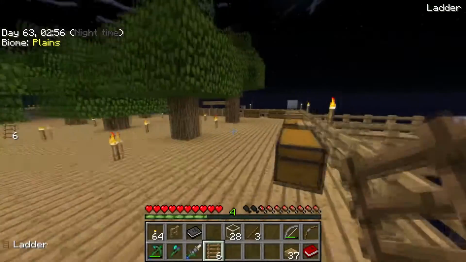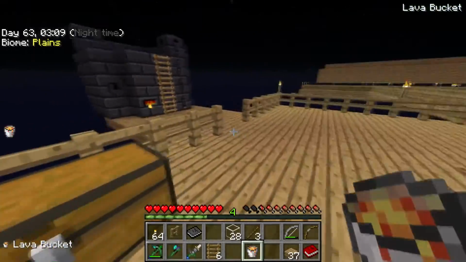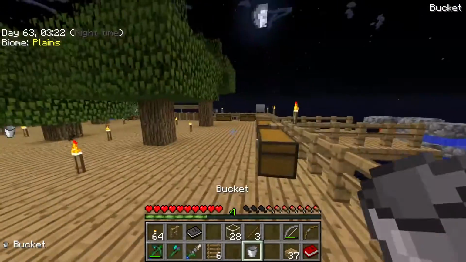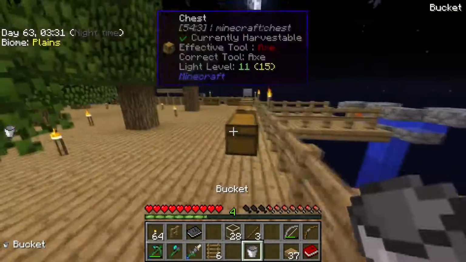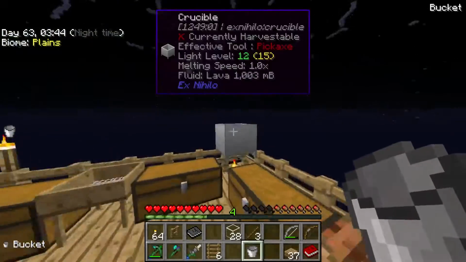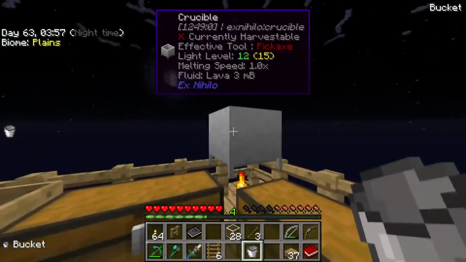So now what I need to do is get my bucket and fill this whole thing up with lava. This a couple times. I think I have like 5 buckets, 6 buckets in here, something like that. And we'll move this as well, probably over here, so that I can just continue to make. Probably might connect those two so I can get some more cobblestone and just drop it straight into here.